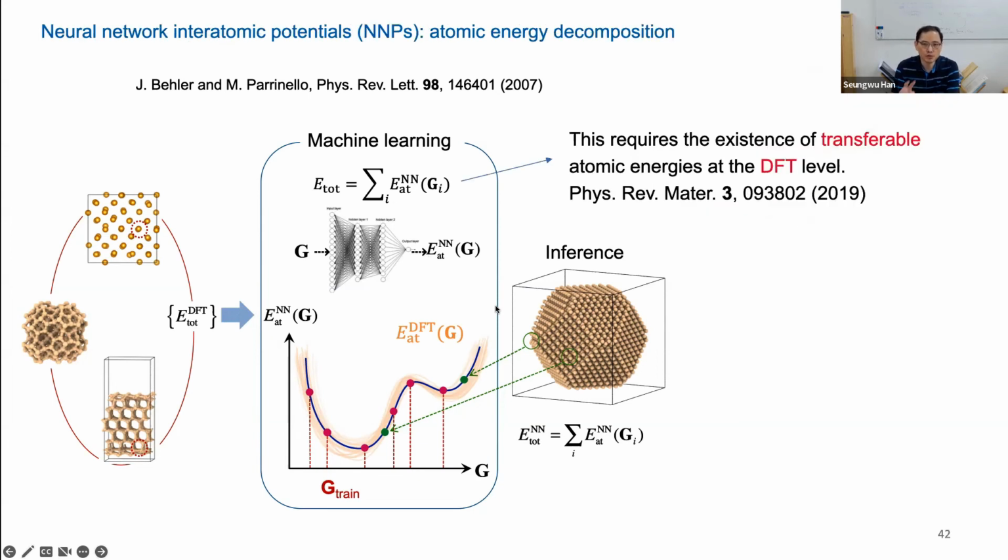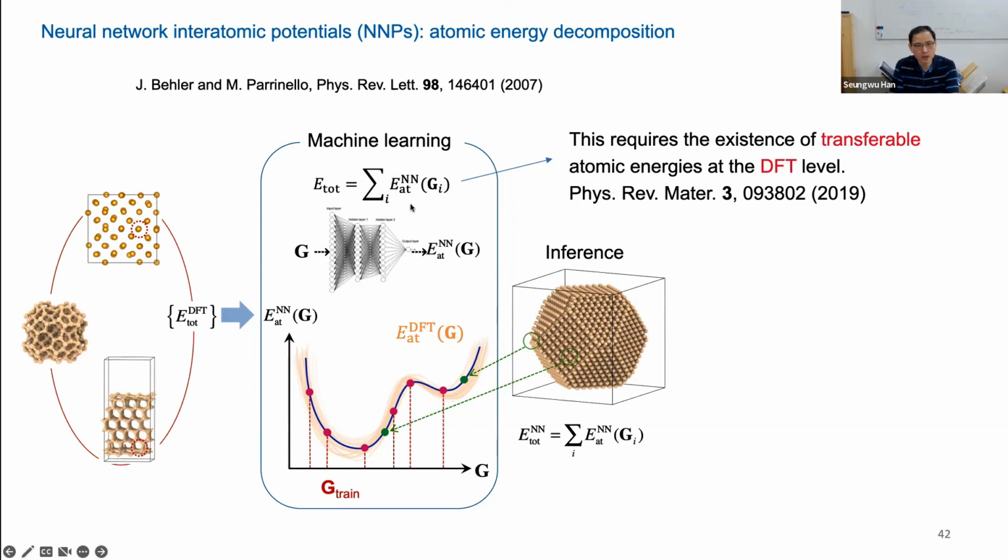Okay, there are actually two ingredients in this machine learning method. The first one is that we decompose the total energy into atomic energies. The wave functions are dispersed all around your system, and therefore you cannot slice the energy, like you cannot slice the electrons. However, they assume that the total energy is the sum of the atomic energies. Actually, we have shown that this atomic energy, although it is not unique, can be defined at the DFT level. So there is some theoretical support that such a decomposition is valid.